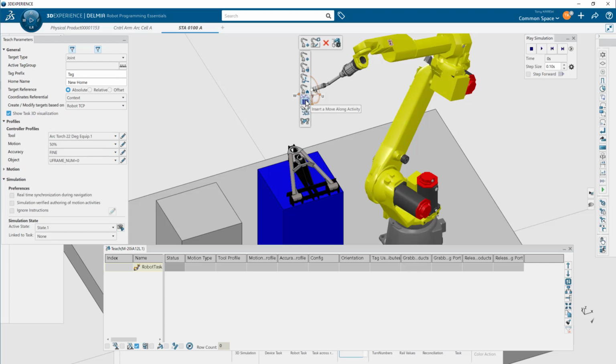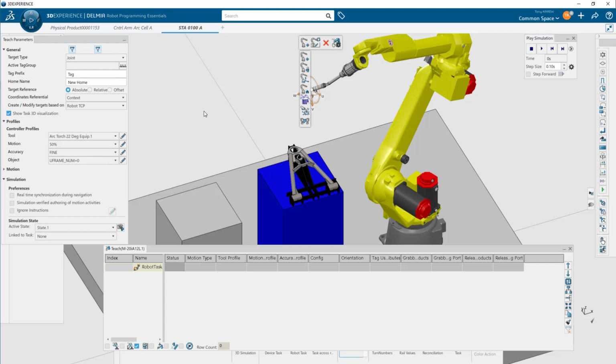And so these are the different types of points I can record. Here's my modify current tag. Here's my delete.